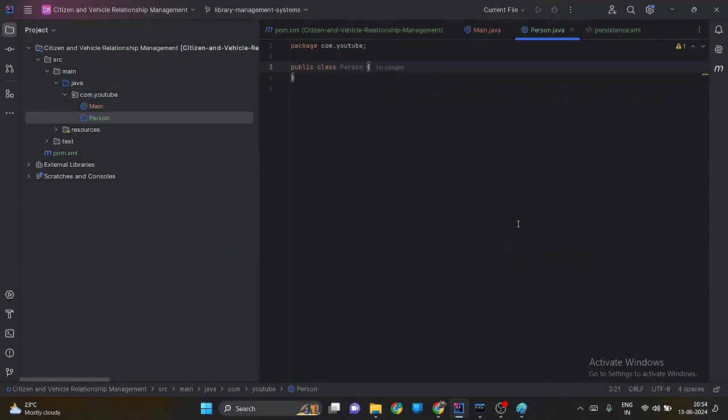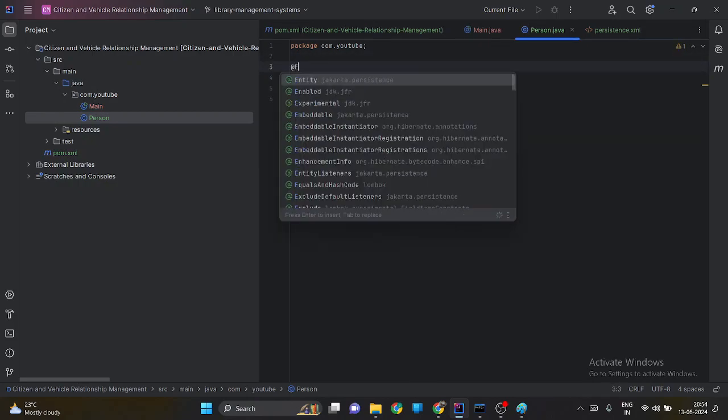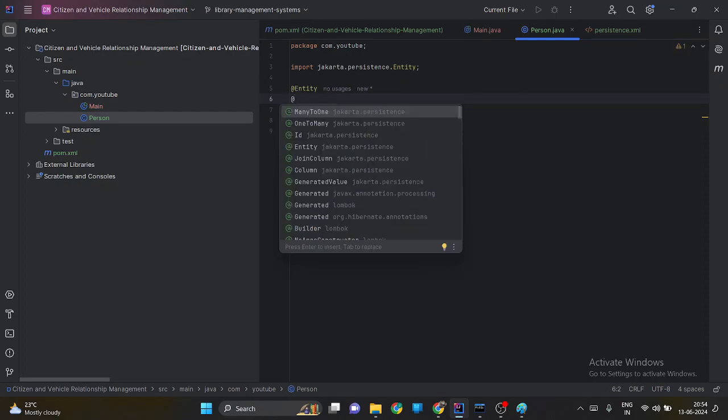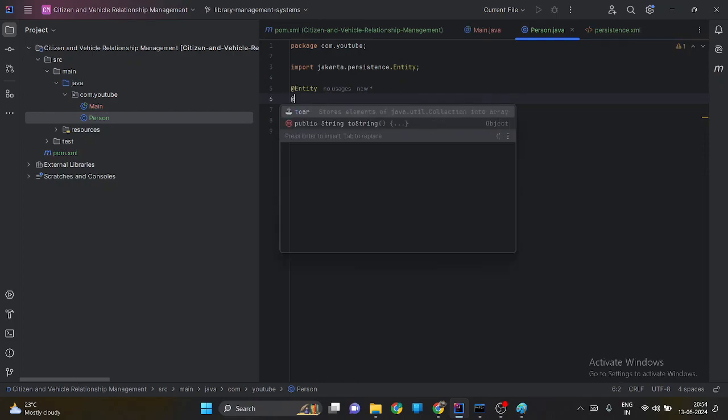Using the Lombok library, what are the benefits we have? I will show you here. If you are using Hibernate, we have to use the @Entity annotation. In this way we tell that this is a table, and we have to use the @Table annotation. In this way we can set the table name, so we don't have to set it; by default, let it be Person.